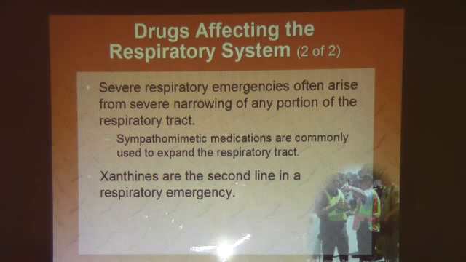Complications arise when patients with respiratory emergencies experience decreased amounts of oxygen to vital organs. Increased heart rates and greater force of contractions will lead to a higher demand for oxygen, which is already in short supply in a respiratory emergency. Stimulation of the beta-2 receptors, remember beta-2, 2 lungs, is the most beneficial to patients with respiratory emergencies. These drugs produce smaller increases of the heart rate and force of contraction, and they decrease the body's rate of oxygen consumption.